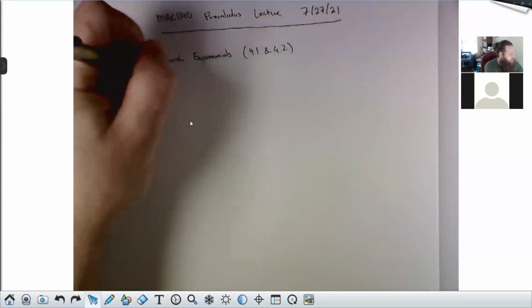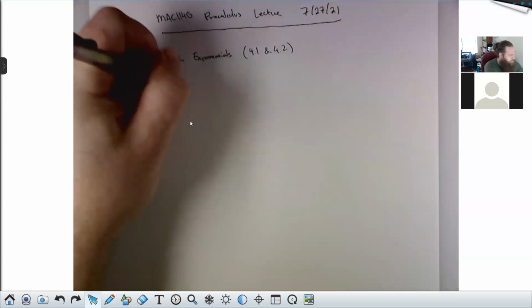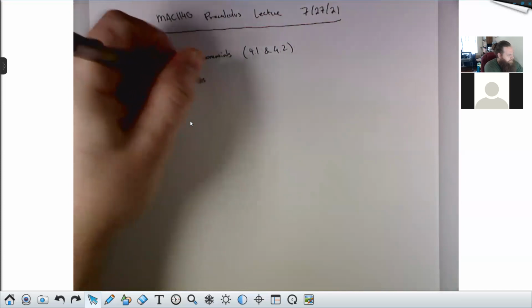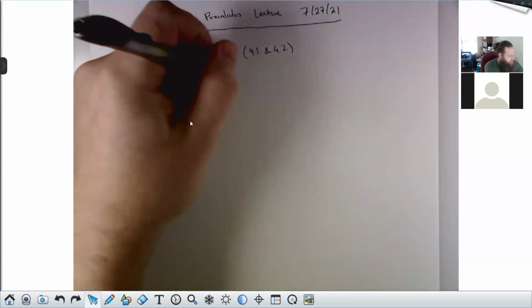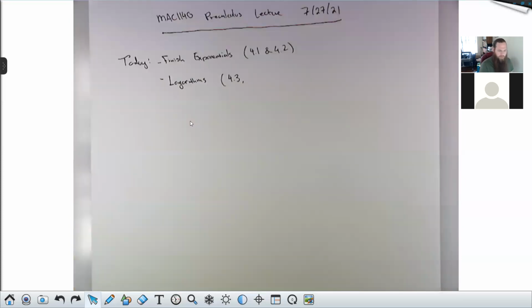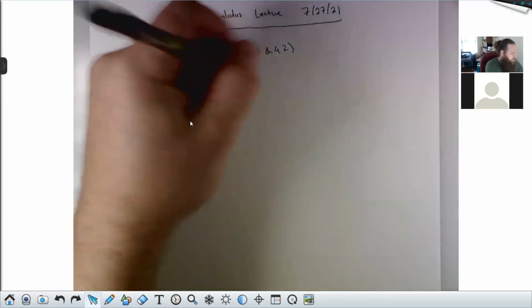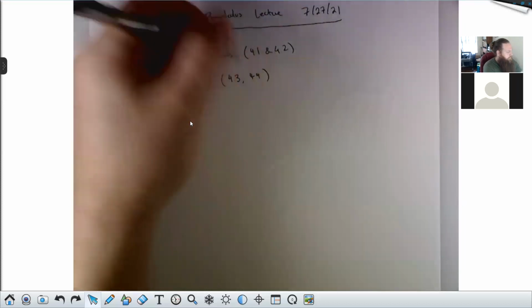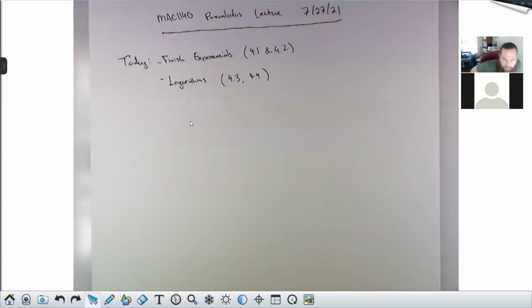And we're going to talk about logarithms. 4.3. Logarithm properties, I think, get their own section here also. Oh, wait, I take back what I said. 4.2 is natural exponential. 4.3 logarithms. Nah, I was right. And 4.4 is log properties, right? We may not get all the way through 4.4, but yep, that's the roadmap.